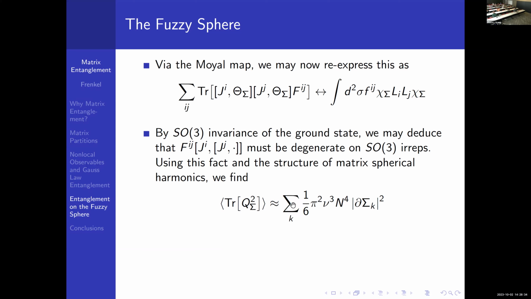Yeah, so maybe in the interest of time, I'll skip a lot of the technical steps. But the point is that once you evaluate everything, you find something miraculous emerges, which is that the expectation value of trace of Q sigma squared comes with some prefactors that scale with N. The reason that you get the scaling with N is because this sum ends up being dominated by the highest energy modes, because their contribution is proportional to the energy times the lengths of each of the bits of the entanglement cut squared.